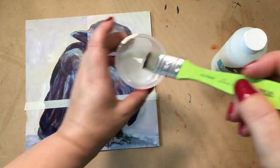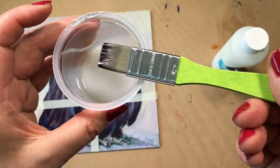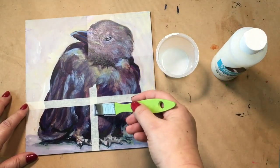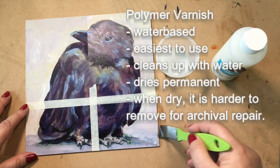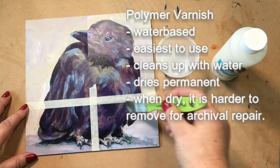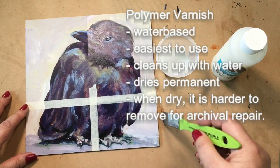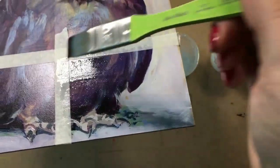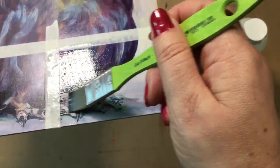Here is me doing some testing. I've got the varnish and I'm using a soft brush. You see there are no bubbles in my varnish even though I've agitated the container and made sure that the matting agents were well dispersed. Now I'm applying it very wet, smooth as possible with my nice smooth brush, and going back and just catching any wet ridges or brush strokes. It's best to catch them now — you can't do much when it's dried in there. I also pick up the piece and look at it from different angles of light to see where those wet ridges might be and smooth them out. You have a bit of working time, but not a long time, so you want to be quick and highly observant.